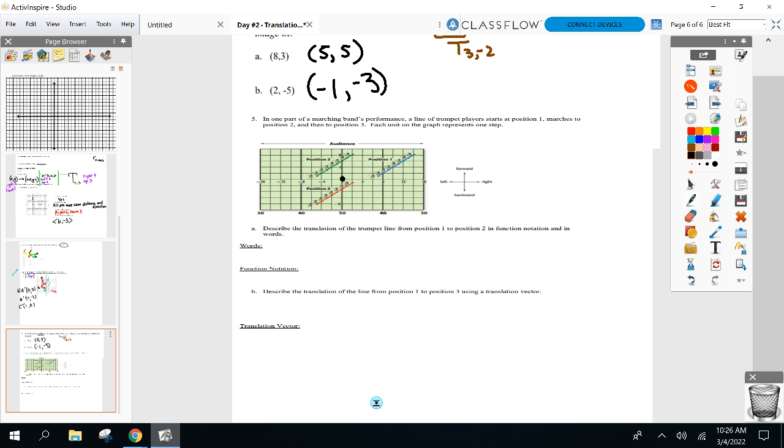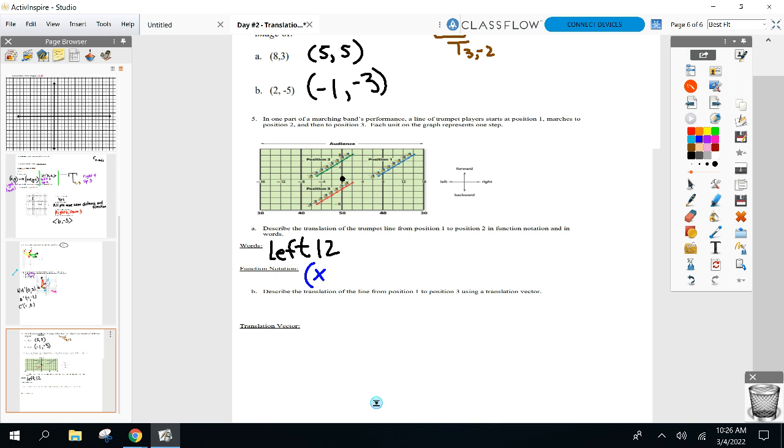You go to the left 12 and up 0. Yeah, left 12, and we're done. I don't go up or down any. Left 12. That's it. Good, Lucy. Function notation. Let's look back if you need to. We talked about that first thing today. Left 12 in function notation.